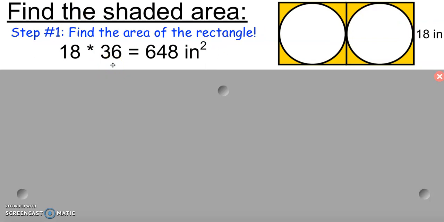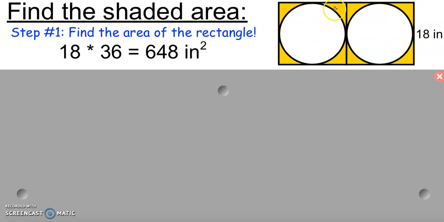All right, so this is really similar to one of the last problems that was on the previous presentation: find the area of the shaded part. A lot of you may want to try to make this into one problem and do it all as one big deal, but I think it's a lot easier to split these circles up into two separate circles, combine them, and then take care of the whole area.